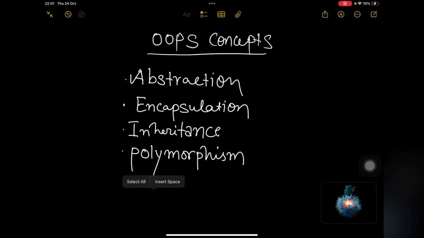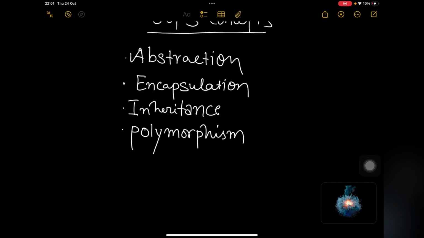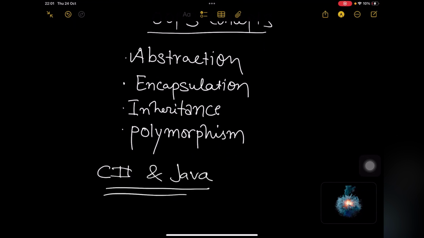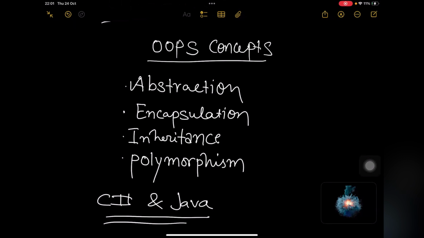Any programming language which follows these four concepts, we call it an object-oriented programming language. C Sharp and Java are the two most popular object-oriented programming languages right now. So now we know what OOPS is: the whole logic is divided based on objects, everything runs around objects, and that is why we call it object-oriented programming. In books and on the internet you might see 5, 6, 7 concepts, where they consider class, object and everything.